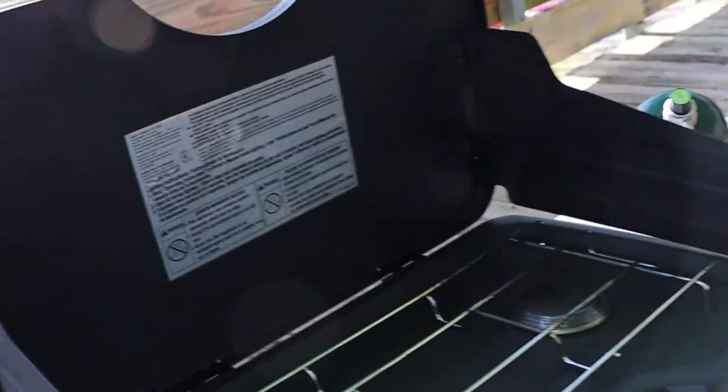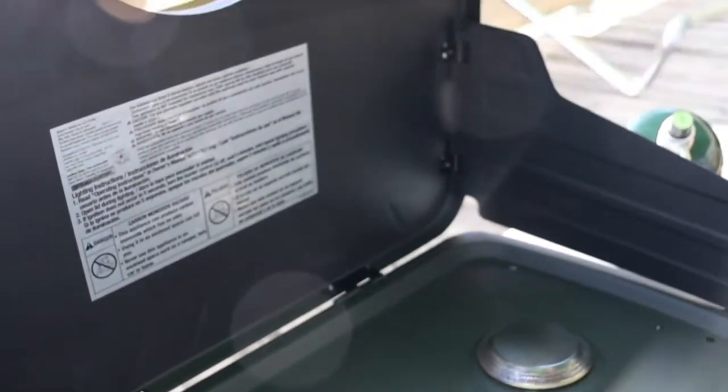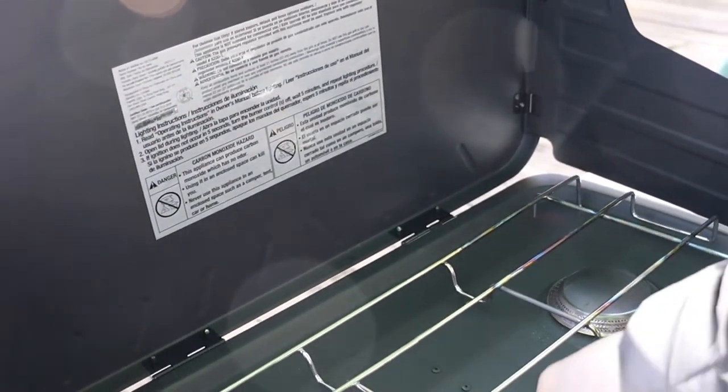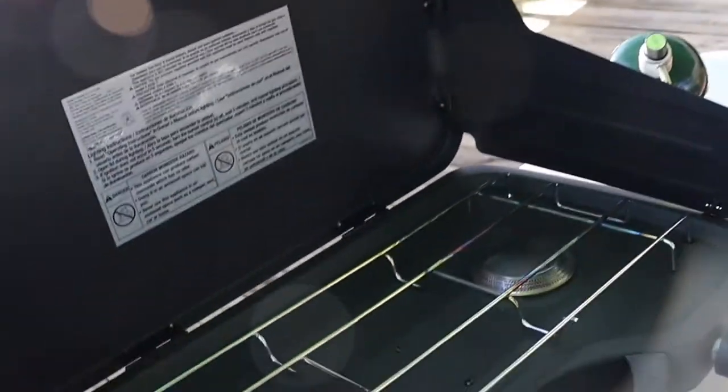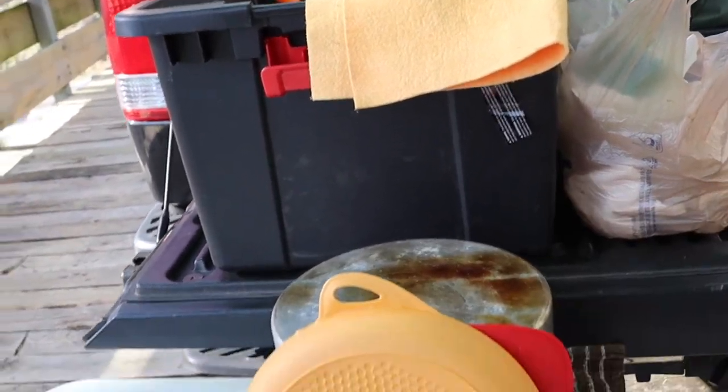From the camping perspective of the Ozark Trail two burner camp stove: after cooking on it twice you can see some discoloration on the grate, which is no big deal. I do like that the grate is completely removable so you can clean up the stove easily. It did scorch the bottom of this pan, but this is a thin metal pan. If you're looking for a camp stove to get out and camp, I'm not going to say it's a bad deal — I'd say it's a decent deal.